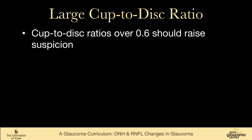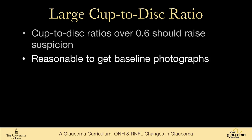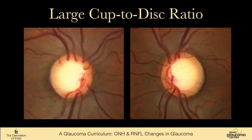If one has a cup-to-disc ratio over 0.6, that should get your attention that this may represent glaucoma, because again, that's less than 5% of the population. I think it's always reasonable to get baseline photos. You never kick yourself for getting photos, but you'll often kick yourself for not getting photos.